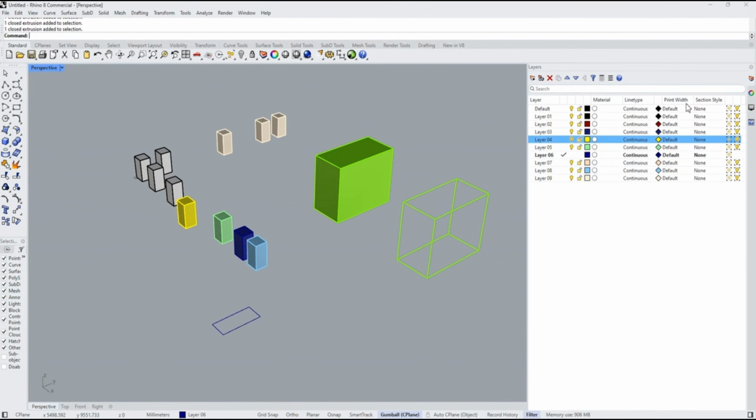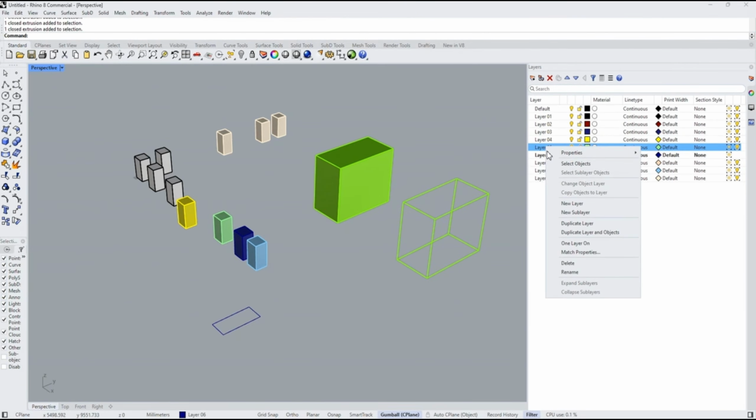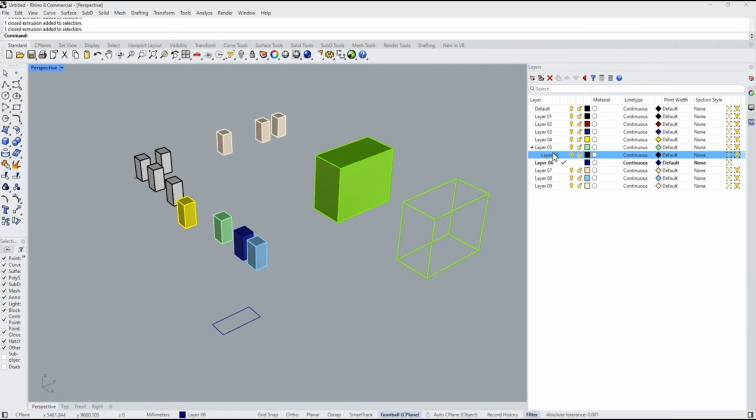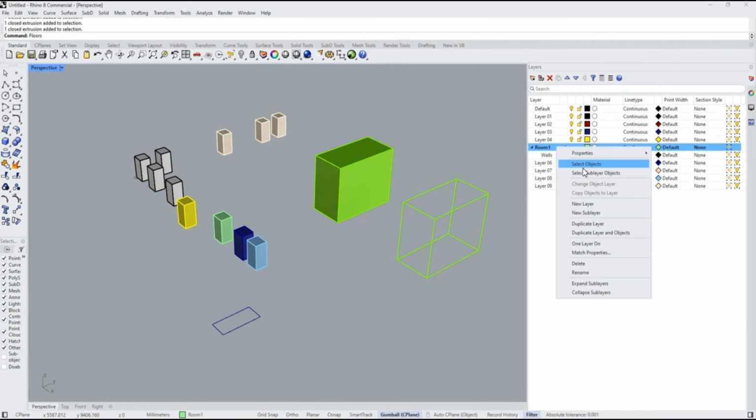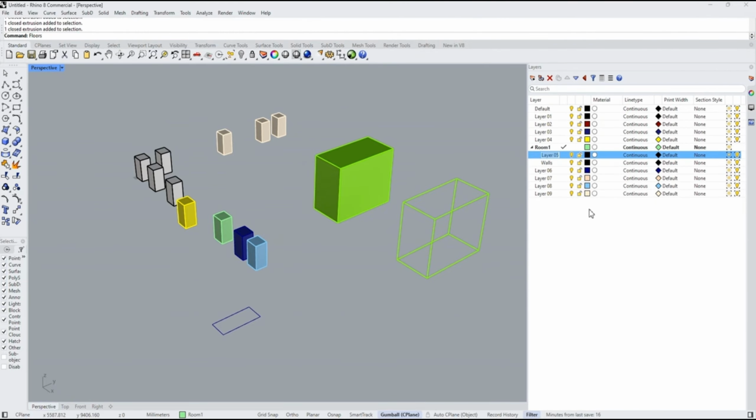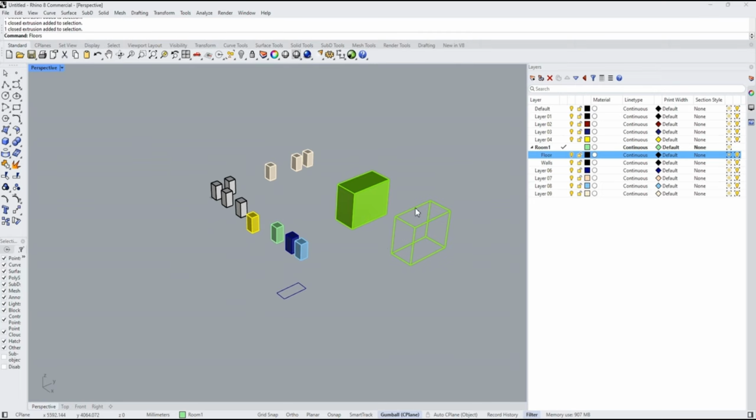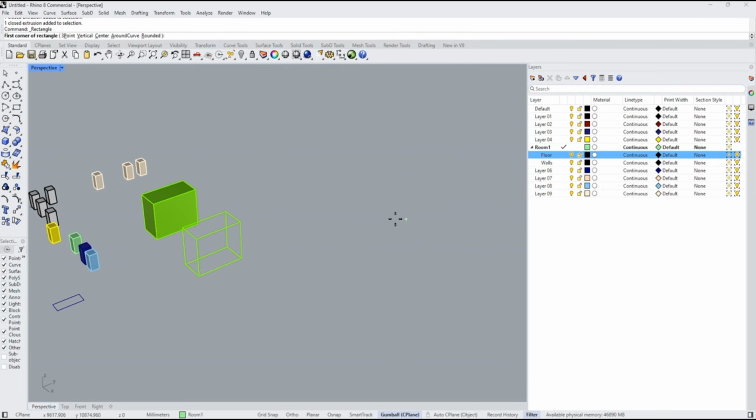Next one is sublayer. Now you can have sublayers under another layer. New sublayer, and let's say we can call this layer floors. You can double click on a layer and it gives you the opportunity to, maybe the main layer is a house, let's say room 1, and then in that room the other layers are, for example, walls. The sublayer is walls. We can have a new sublayer called floor, and then let's draw a room in the main layer.